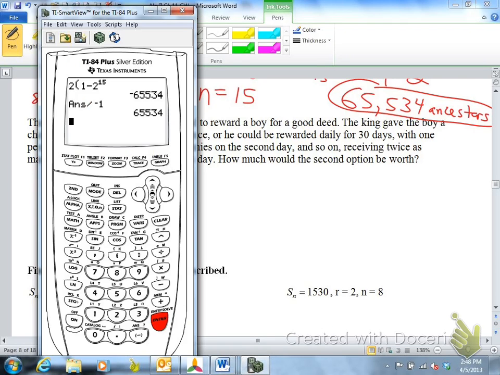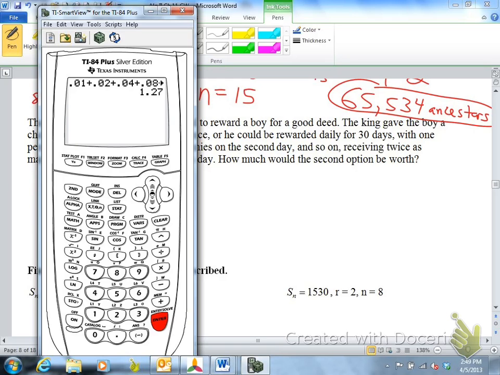So he starts with a penny, and he adds double that the next day, and he adds double that, and he adds double that. That's the 4th day, plus the 5th day, plus the 6th day, plus the 7th day. Whoops. So after 1 week, after 7 days, he has $1.27. He's wishing that he chose $1 million.